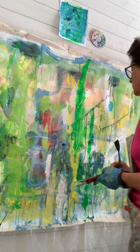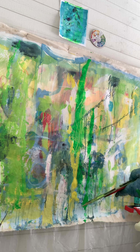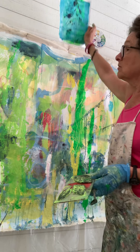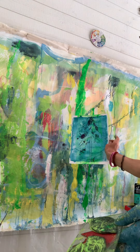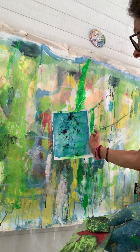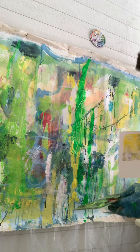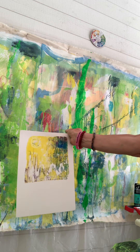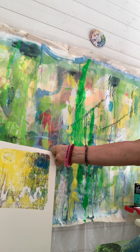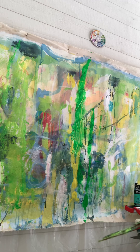I don't really like this bright green I put on, but maybe it will come underneath. I was using this picture as one of my ideas, so some of the colors in here might get reflected in this painting. But I also had another idea, which was I had yellow, blue, and purple, and white, so I'm probably going to bring some white back in this also. Let's see where it ends up.